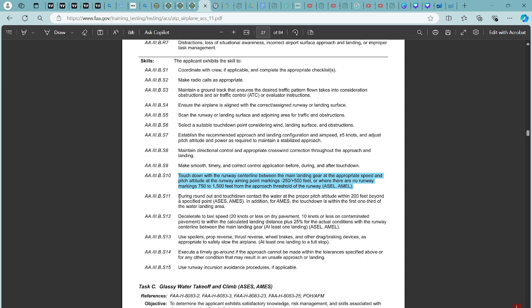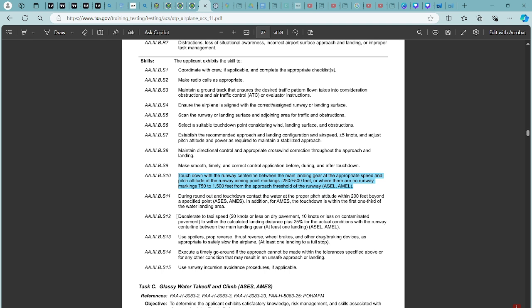We already read S10. S11, during round out and touchdown, contact the water. Okay, that is one of the single engine seaplane phrases. Skip 11. S12, decelerate to taxi speed 20 knots or less on dry pavement, 10 knots or less on contaminated pavement.